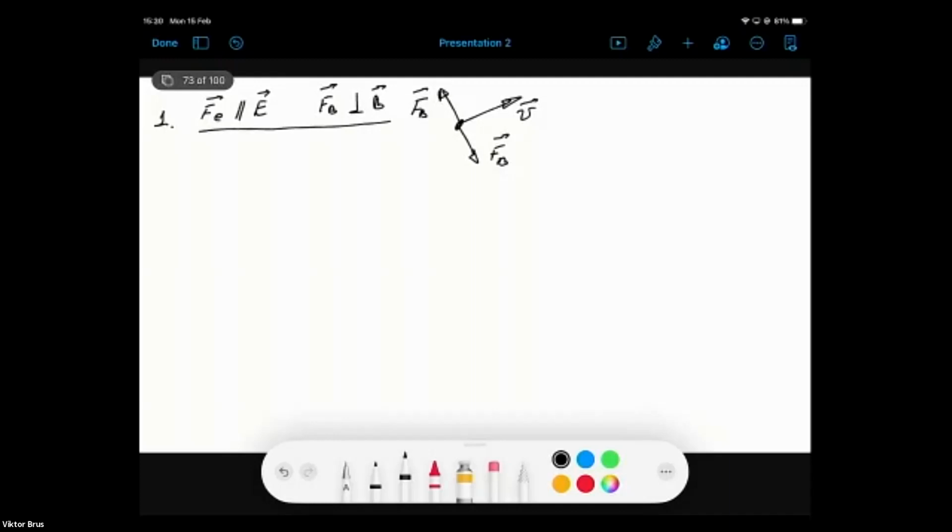And also we need some positioning so it doesn't hit some copper crucible or some other part of the vacuum chamber. So it is really focused and oriented on the surface of the material to be evaporated. And that is realized by a system of magnetic coils, also quite an important component. And this technique allows us to deposit very pure materials because we don't heat the crucible like in thermal evaporation.